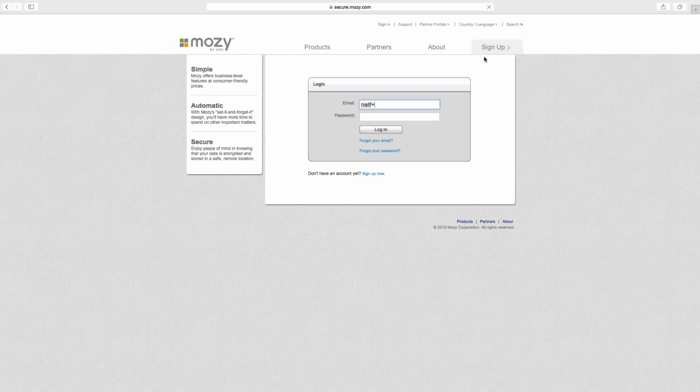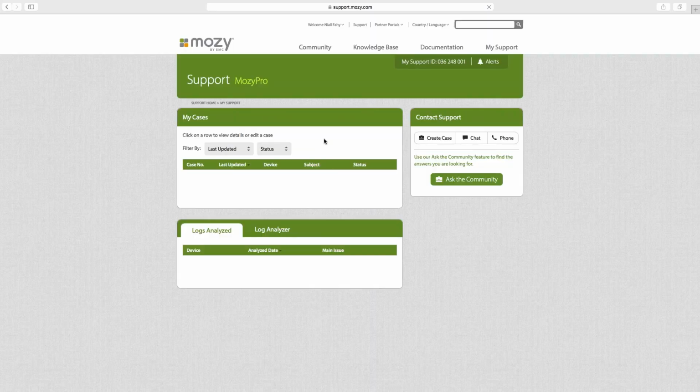So we're back in this. So we log into My Support. Once we do that, it will open up our support dashboard. And here I'm logging in as the root administrator on my account. And from here, I get some really good information.